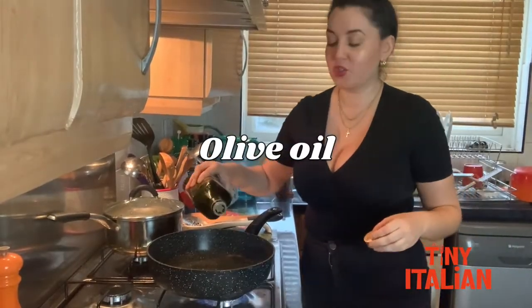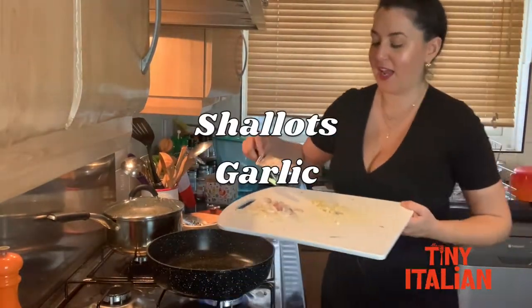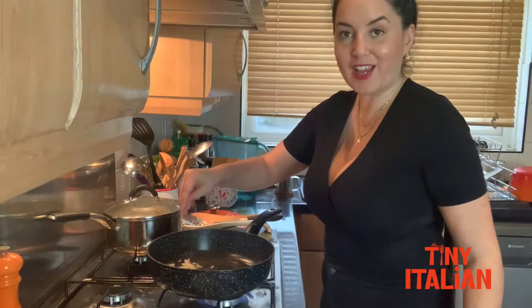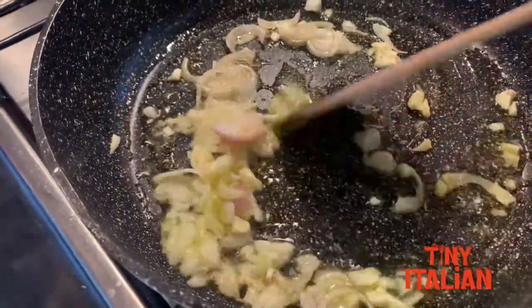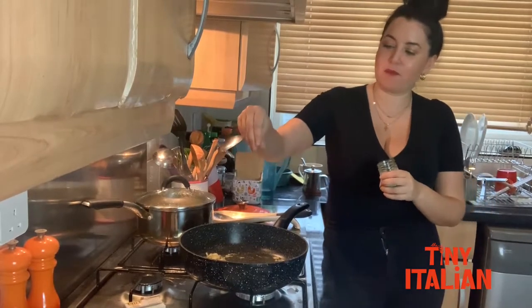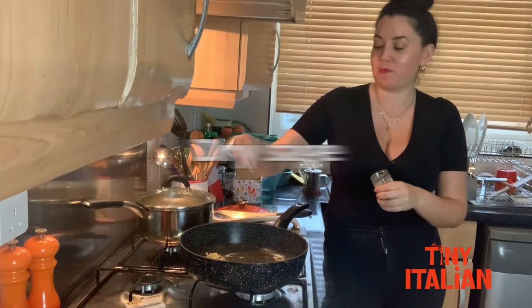Add some olive oil to a wide frying pan. We've got some shallots and a garlic clove — stick them in there. Add a good pinch of salt to get that good flavour base and cook that, softening those vegetables for at least five minutes. I'm gonna add some more aromatics to give it a nice bit of flavour — we're gonna add some dry sage, just a nice pinch. It goes really nicely with the butternut squash.